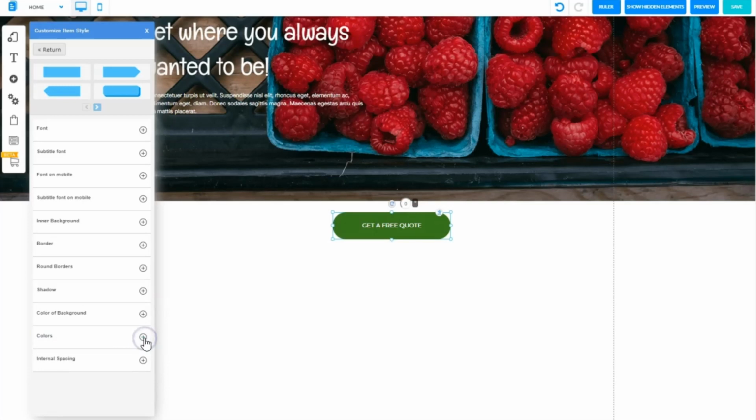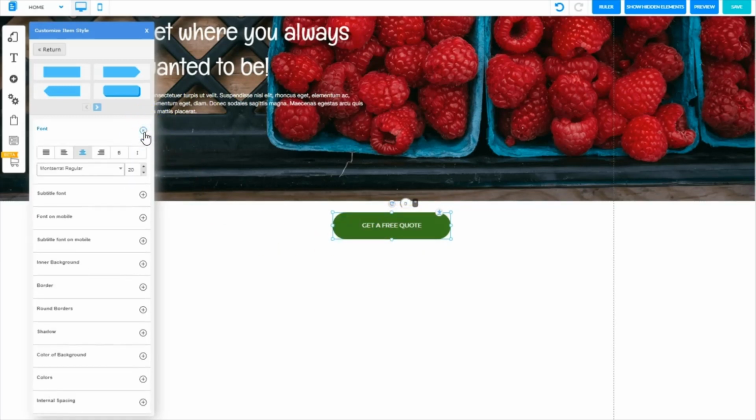We can close that. And the last setting here is an internal spacing, which adjusts how the label falls, whether you want it on one side or the other, high or low on the button. I want it right here in the center, so I'm going to keep it where it is. The only thing that I notice is we seem to have lost the size on our font, so I'm going to come back here and make sure I check it. It looks like it needs to be a little larger. Put it at 24 and let's bold that.